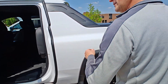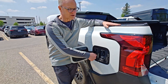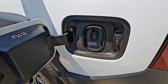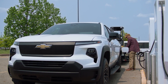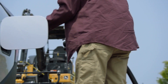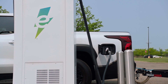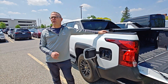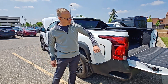Moving to the charge port on the driver's side, the Silverado is at the CCS charging standard, J1772. It can charge up to 19.2 kW on AC, which is the fastest possible rate. On DC fast charge, it can go up to 350 kW, meaning at a 350 kW charging rate you can put up to 100 miles of range in just 10 minutes — a quick stop to get energy back and get back on the road.